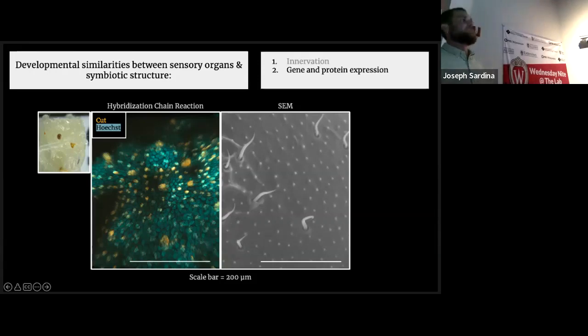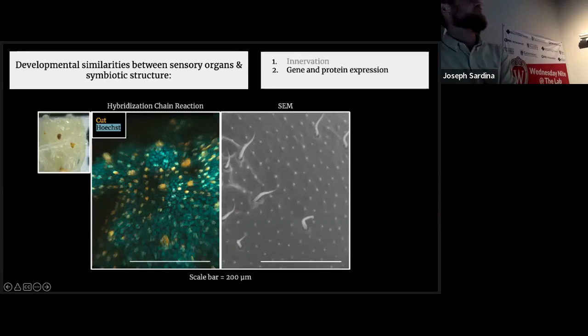The reason that the sensory hairs have these larger areas of expression is shown here in a stain with wheat germ agglutinin, which stains the sensory hair, and Hoechst to stain the nuclei. We can see that these sensory hairs just have giant nuclei compared to the surrounding nuclei. And so that's why they have these very large areas of cut expression.